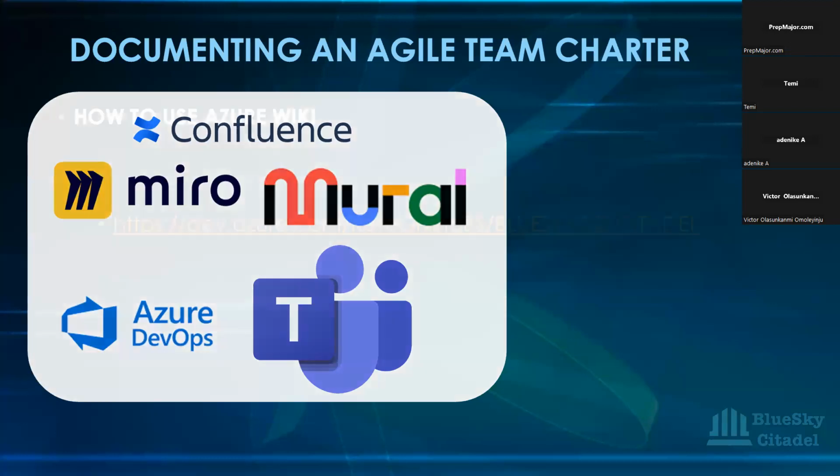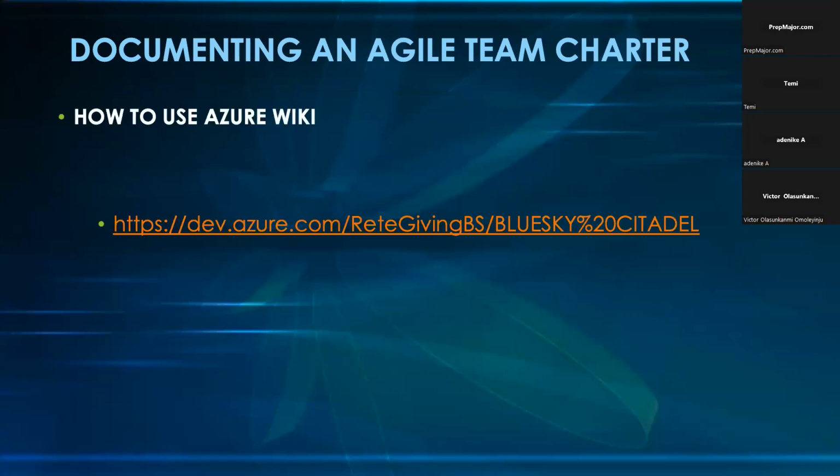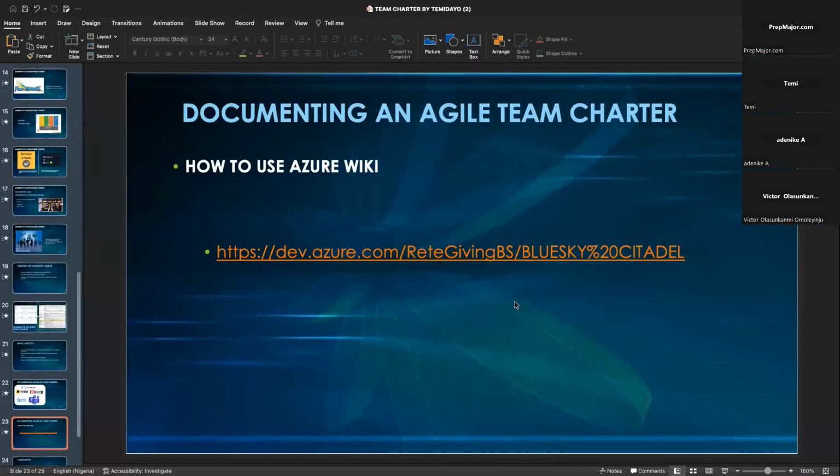And then I was also going to show you how to use the Azure Wiki, because of course, all the teams will be using the Azure DevOps, and you would also be needing to document your team charter in the wiki page and document some of your processes in the wiki page as well. So I would show that very quickly.